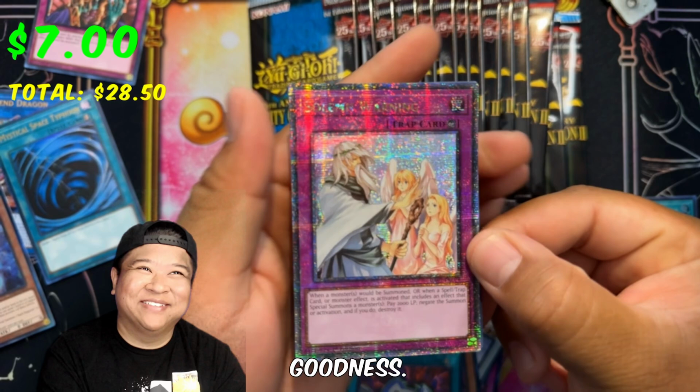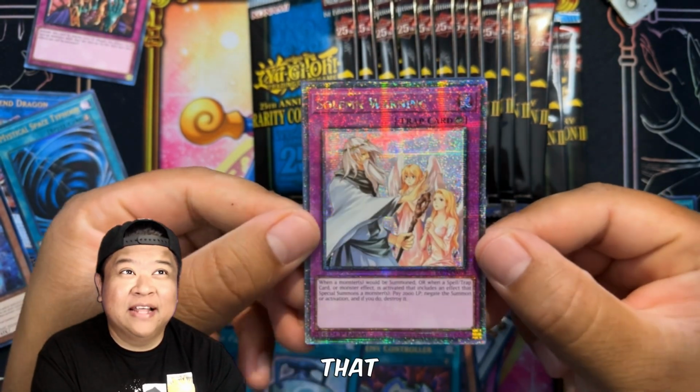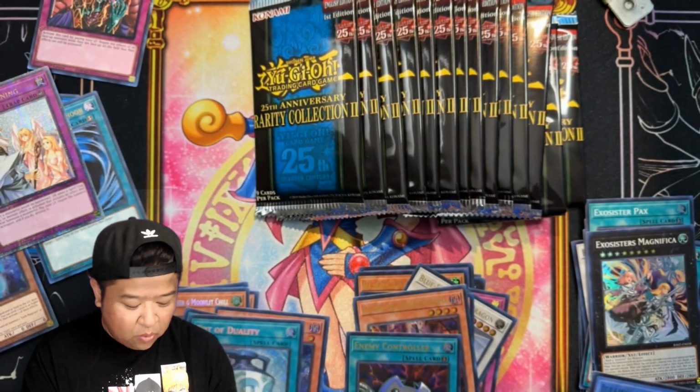Oh my goodness, hold on. Every time I start talking, we're starting to get some good stuff. Here we go. That looks pretty nice. And Illusion of Chaos. Whoa, wait a minute.